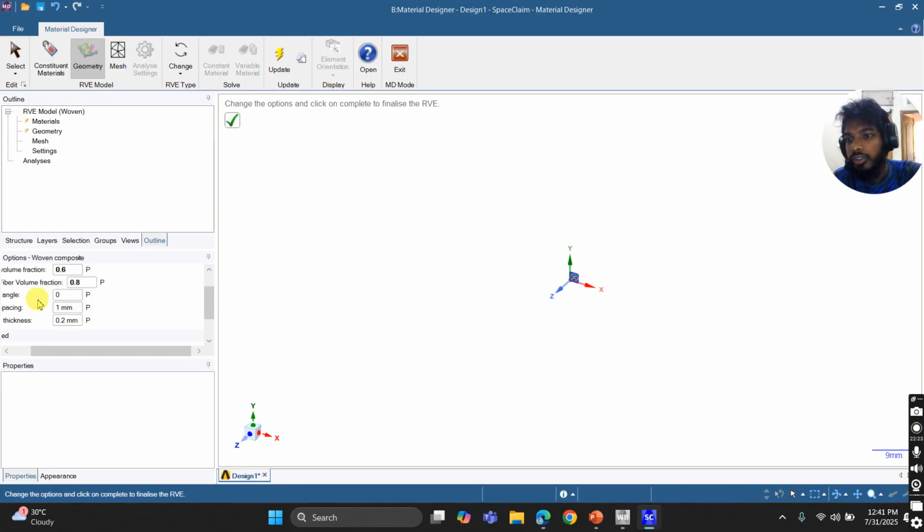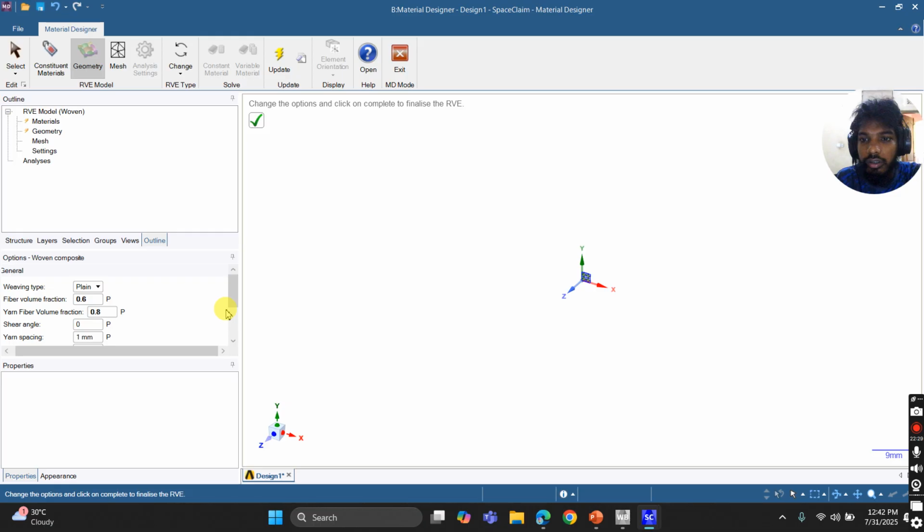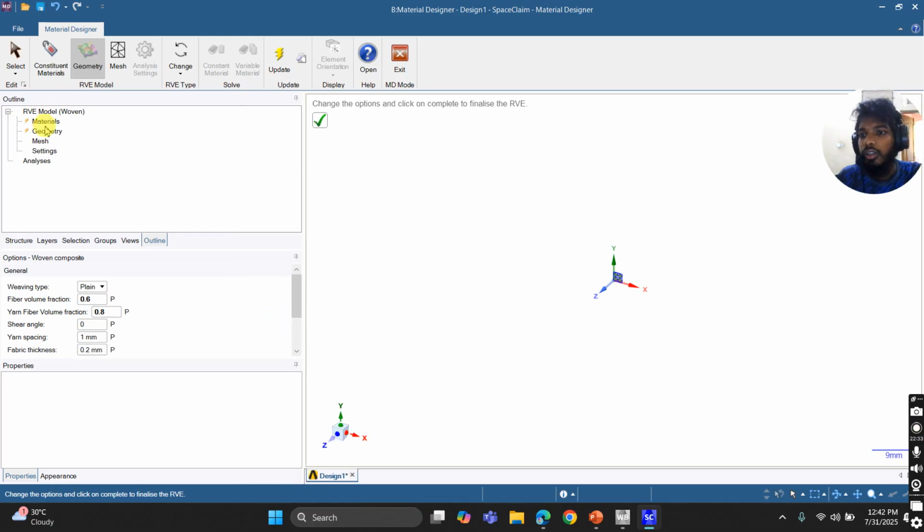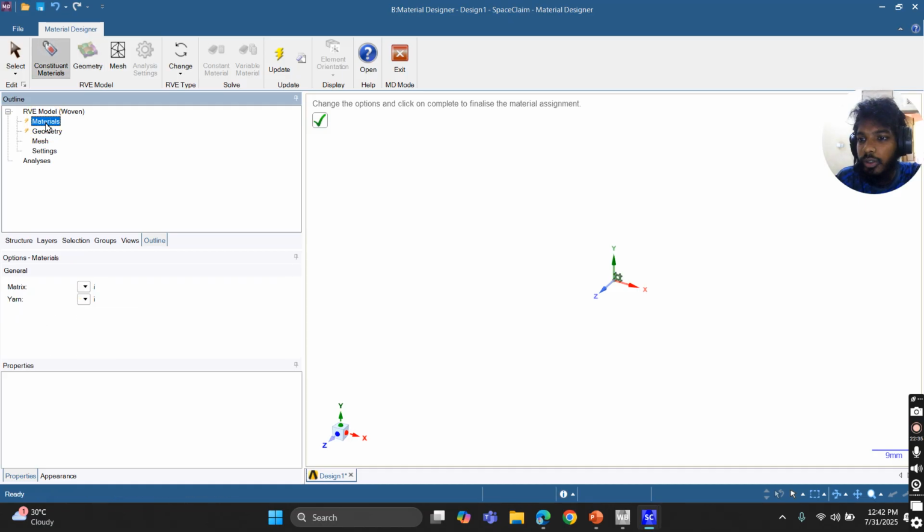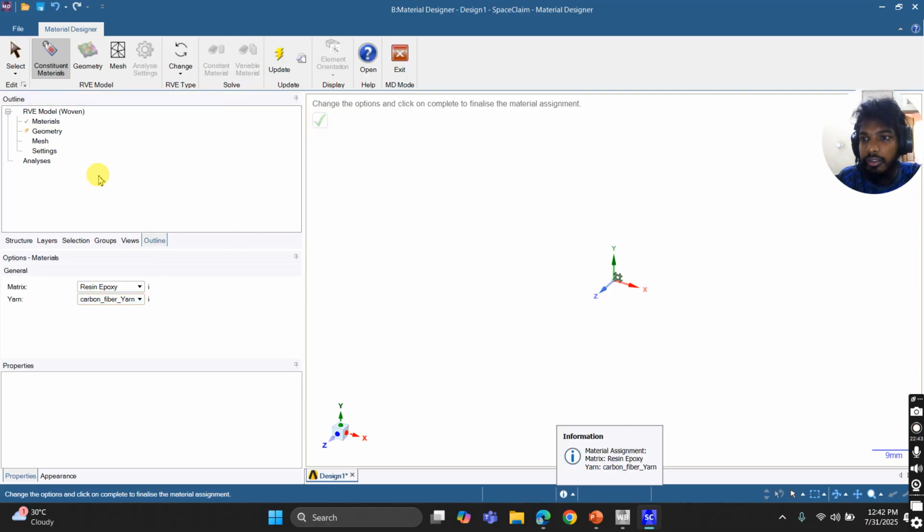Okay, so firstly go into the material, and our material matrix is resin epoxy and yarn is carbon fiber yarn. So go to the right click button, and then go to the geometry.